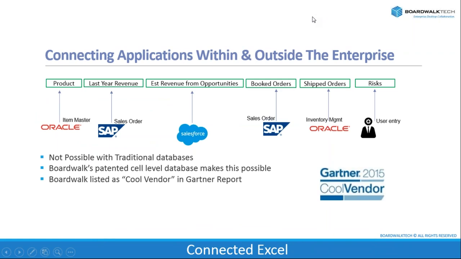Now, with Boardwalk, one point which I really wanted to highlight is the fact that you should start thinking of your individual rows as an assembly of cells. And each of these cells can be sourced from different corners of your enterprise. For example, the value of your product related information can be coming in from your ERP systems, while your opportunity related details can be coming in from Salesforce. Your actual details again can be coming in from your ERP system, and some other columns like risks, etc., can be updated by the end user. And that way, many times when you need to pull information from disparate sources and show it in a form and format which might be different from the source information, Boardwalk becomes a very powerful tool.